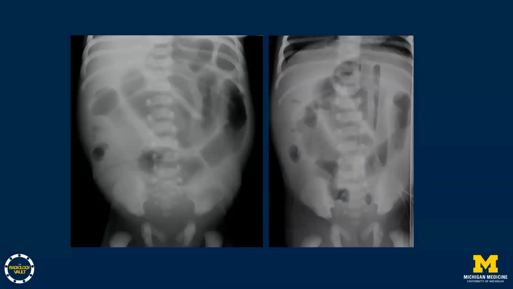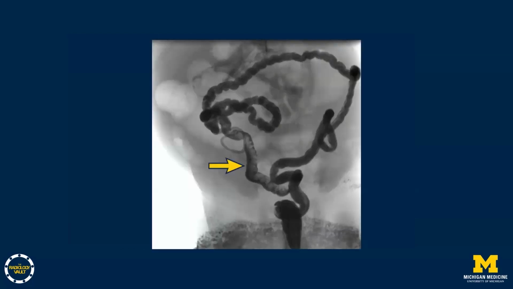Another example of a distal bowel obstruction on the neonatal abdominal radiographs. In this particular case, we do have air fluid levels, so we don't always follow the rule of lack of air fluid levels and possible meconium ileus. In this case, the arrow is pointing to the reflux terminal ileum, which has multiple filling defects, the thick meconium, and again, we see a microcolon. So another classic appearance for meconium ileus.